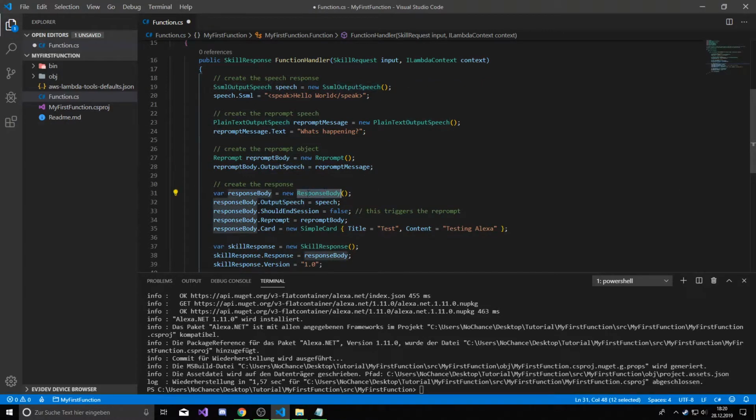Next, we have to add a response body, and now this is the body of our response. So we're going to create this new response body right here. We're going to say what Alexa should say when our skill works, and we can also define if we should end this session or keep it alive. For now, we can set this to true, and what this does is when we say Alexa hello world, she's going to answer hello world and close the skill immediately.